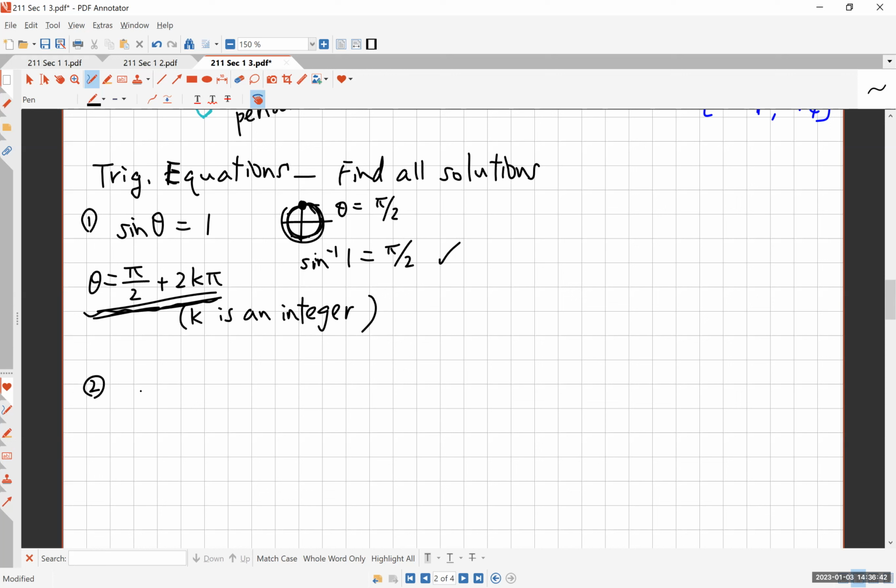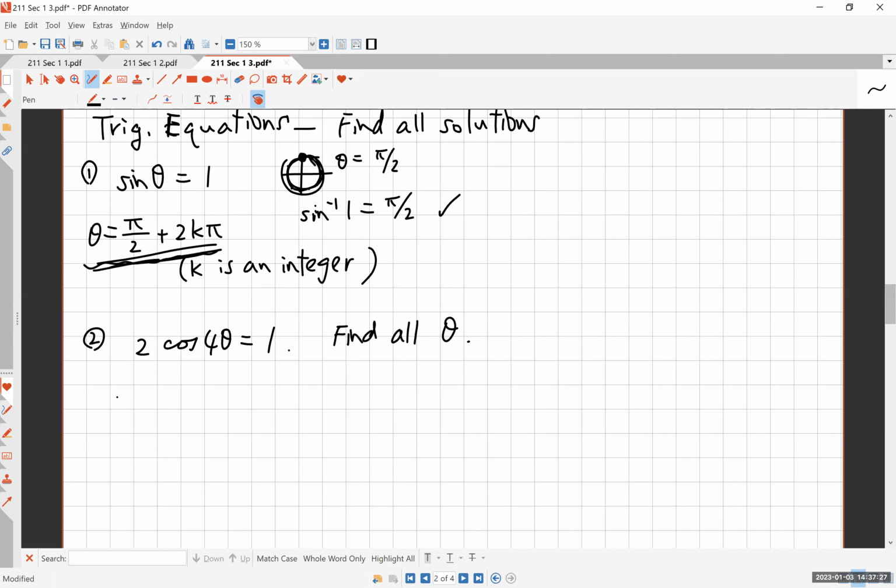The second question is a little more complicated. Let's solve this: 2 cosine of 4 theta is equal to 1. Again, find all theta that satisfy this equation. You may want to pause this video at this point and see if you can solve this to find all solutions, and see if you get this right by comparing your answer with mine, which I will show you in a moment. Okay, so feel free to pause this, try to work on this, and when you think you have the answer, come back. Ready, set, go.